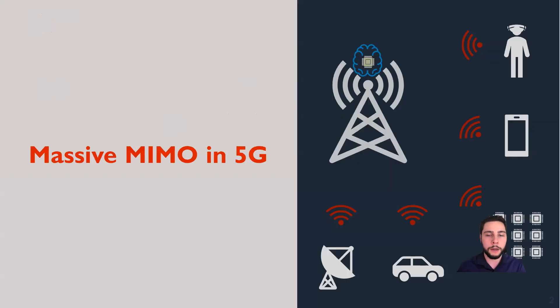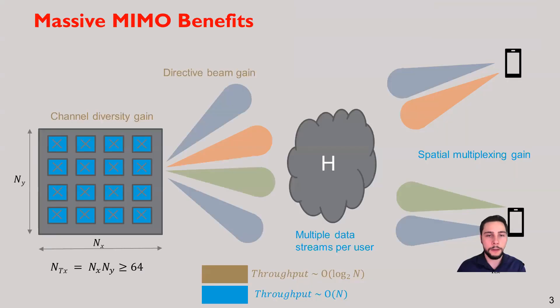To get started, we're going to talk about Massive MIMO and multi-antenna technologies in 5G. We'll talk about the benefits and how 5G is attempting to enable larger antenna arrays. In multi-antenna technologies, we get a number of different ways that we can improve the gain and the throughput of the system. The first two focus on improving the channel signal to noise ratio, or SNR. This includes the channel diversity gain and the directive beam gain, which work by getting different realizations of the channel and improving the cooperative beamforming effect of the antenna array.